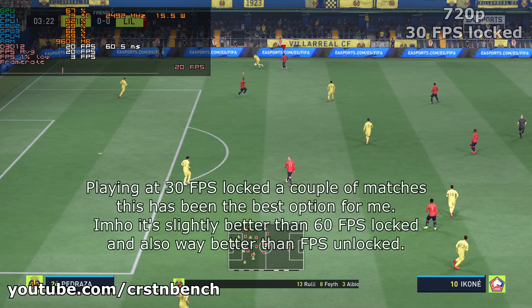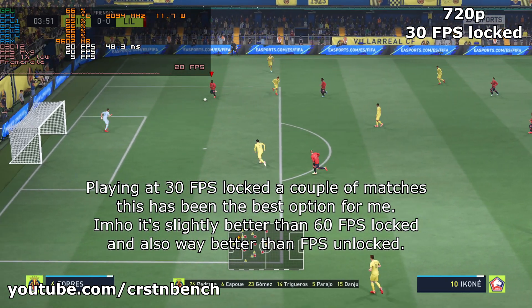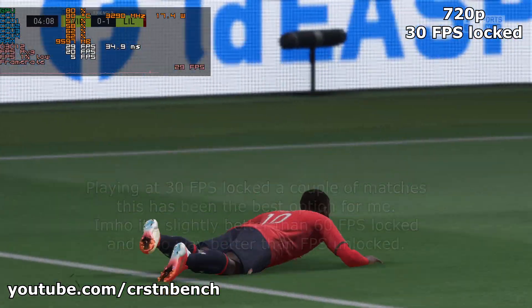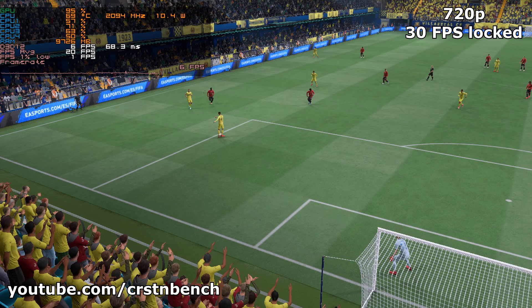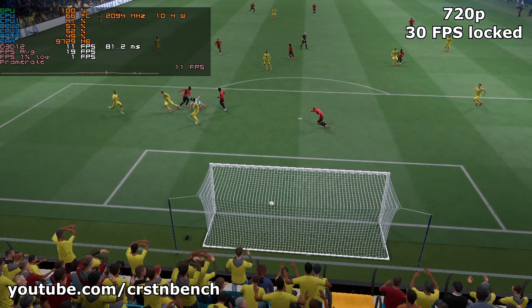The Villarreal starting eleven — a towering presence in goal in the person of Geronimo Rulli. Oh Derek, big chance here — in it goes, that will do nicely for starters, first goal of the game. Let's see this again: he tries to run out with the ball, has it taken off him, made the wrong decision, and suddenly the ball is in the back of the net. Terrible defending.